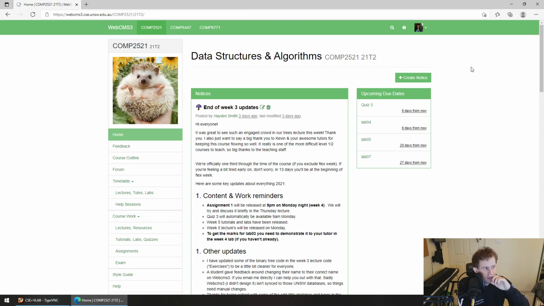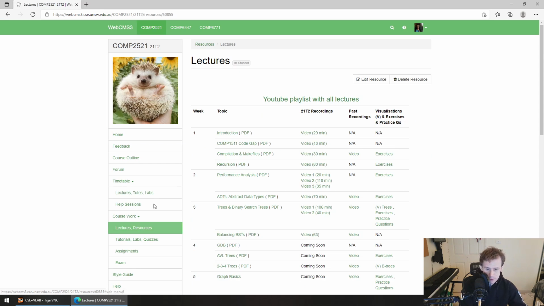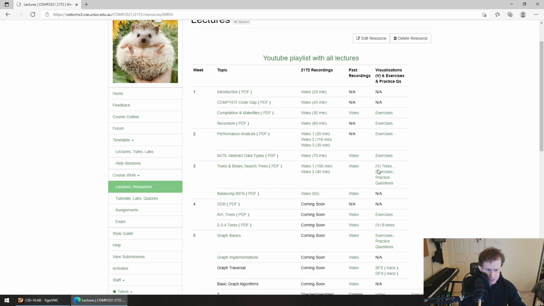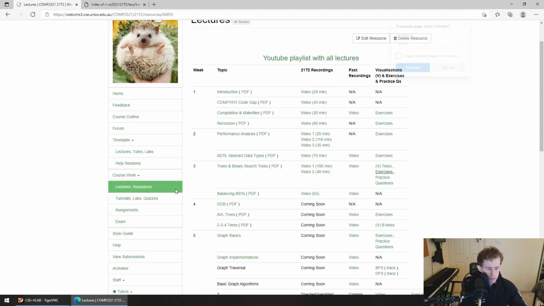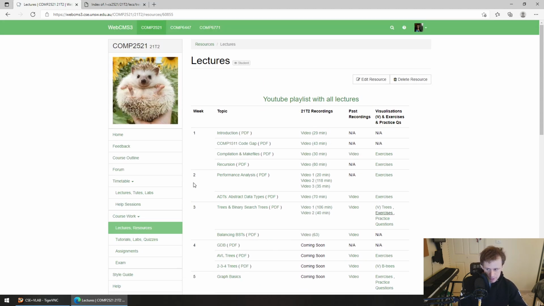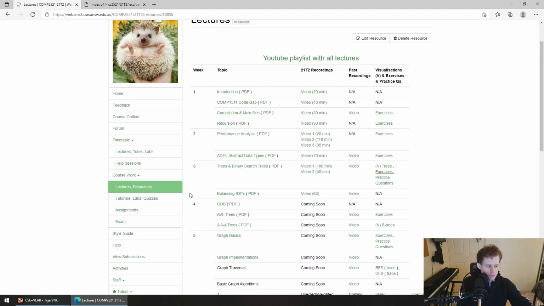I think trees are probably a good example of, if you can wrap your head around trees, I think you'll be okay for the rest of the course. If you're watching this and you're not sure how you're feeling, I would recommend playing around with the exercise code from week 3 with the trees, all of this stuff here in exercises. If you can get your head around that, you'll probably feel a lot better about everything. But most of you seem to be doing well, submitting quizzes, labs, and all that.